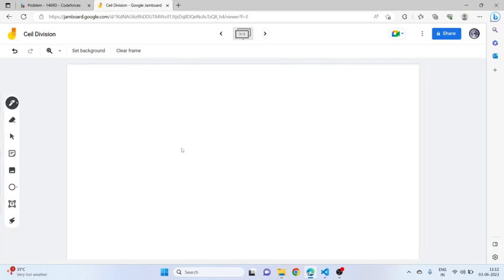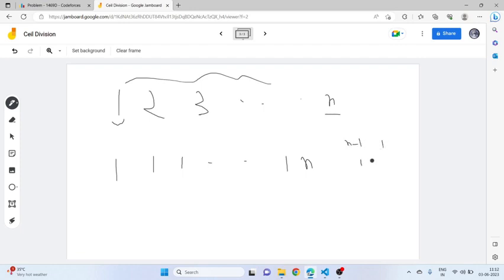Let's take an example where we have elements 1, 2, 3 up to n. One thing we can easily see is that we can divide any of these numbers by n and all will become 1. This is already 1, so we keep it as 1. Now we can divide 2 by n, so it will become 1. 3 by n will become 1. Like that, everything till n minus 1 will become 1, and here it will remain n. So in total we will have n minus 1 ones and one n.